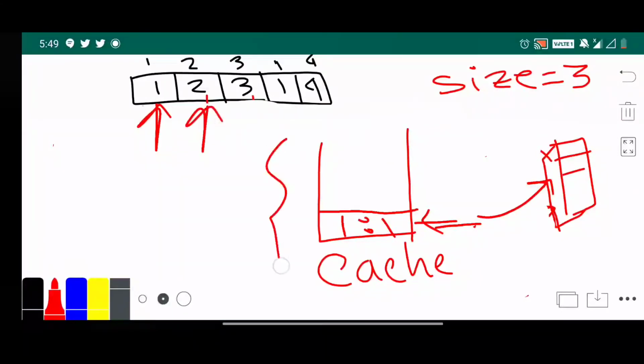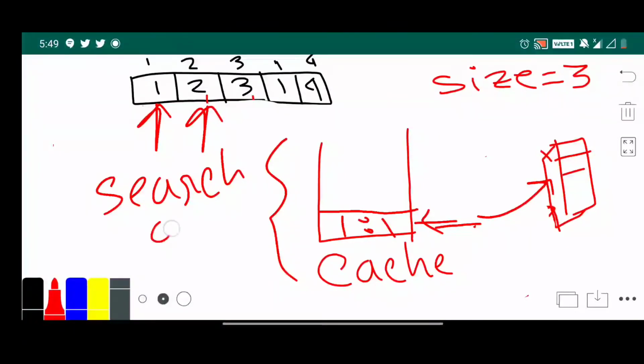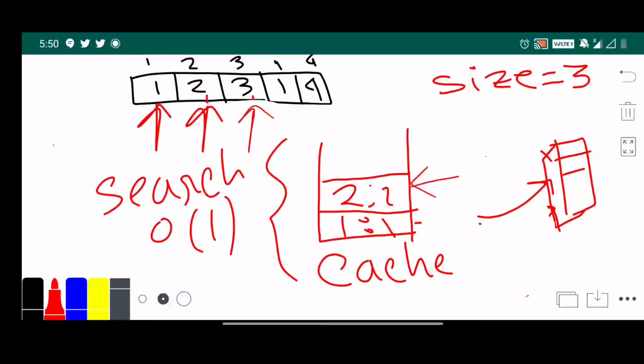Okay, now we check if it exists or not. So we search. If it does not exist, you check whether the cache size is already at limit. If the cache size is at limit, then we add the value in this cache with the key value pair. And now we again check 3 is not present, search and check limit, and then add and maintain the order.